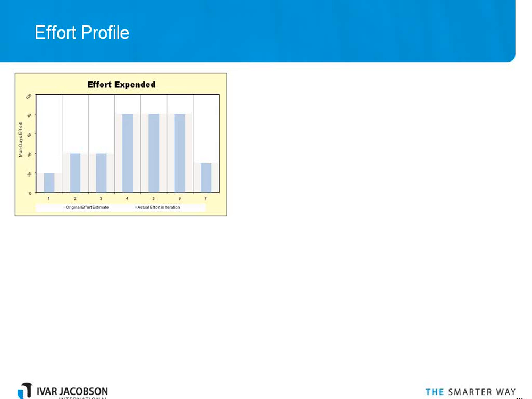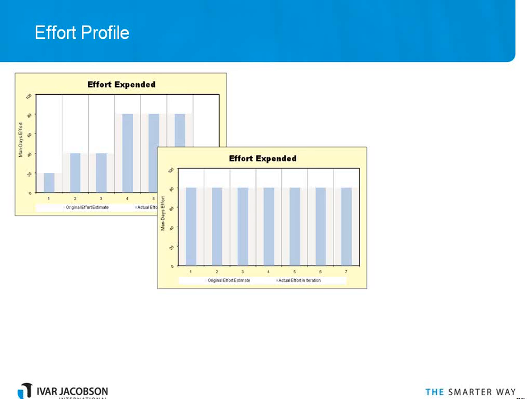We may have fixed size teams, or we may have variable size teams. Certainly people who are doing larger scale iterative projects may have a tiger team in place to get the risks under control and then scale up into a more production environment once the risks are under control. So that would be the classic kind of unified process effort profile there. The grey shows what we estimated beforehand. So when we do release plans, we do need to do some estimating for things like what resources are we going to need over this series of iterations. The blue line shows the effort that we've done, and you can see they're perfectly coinciding in that case.